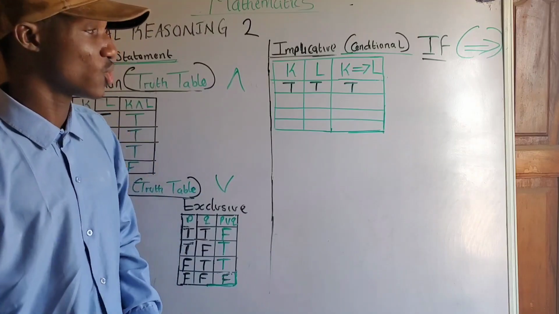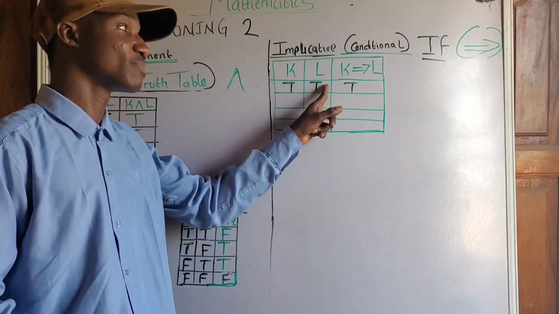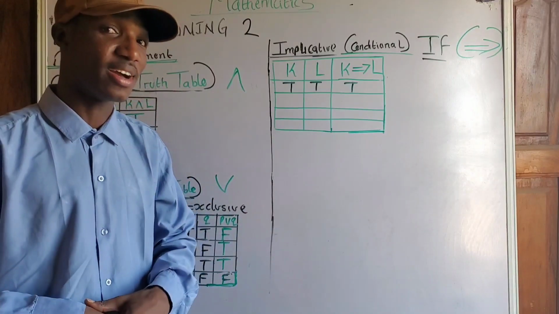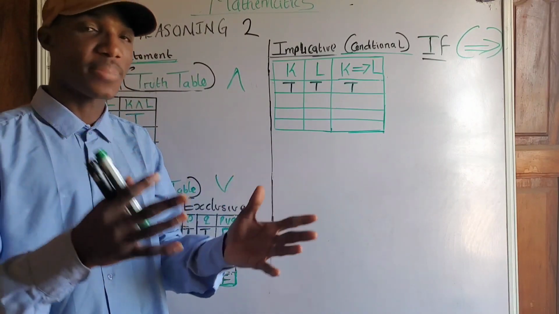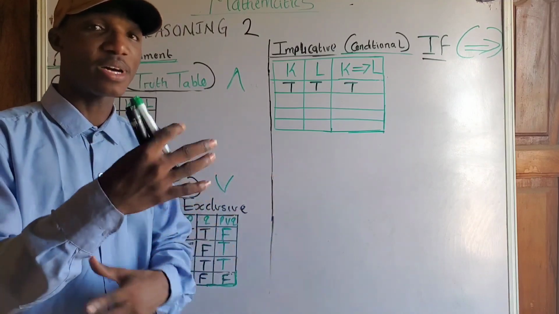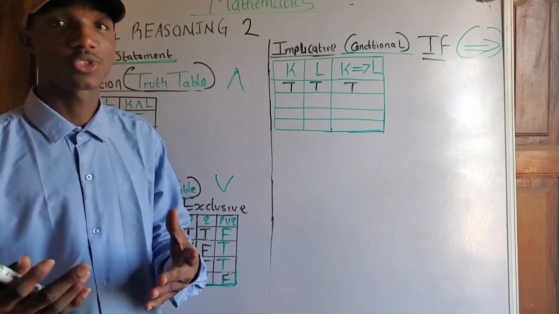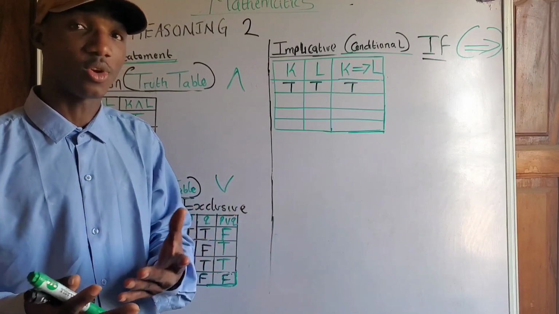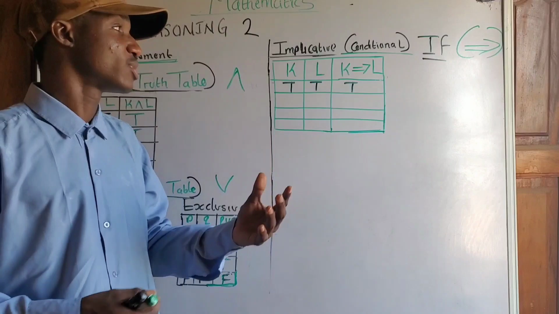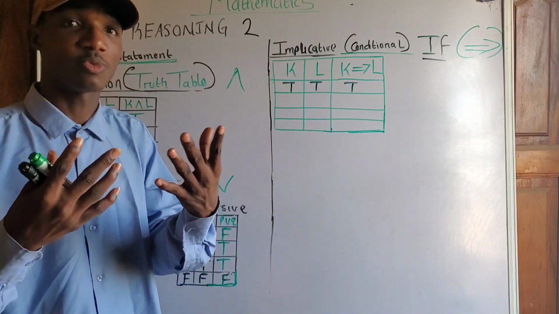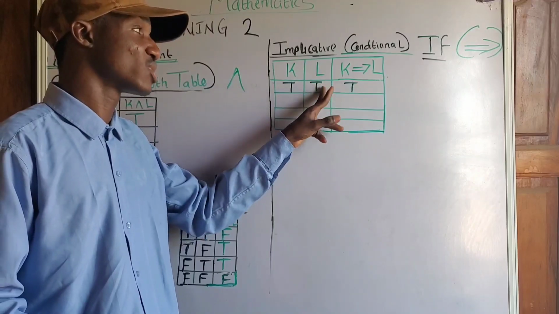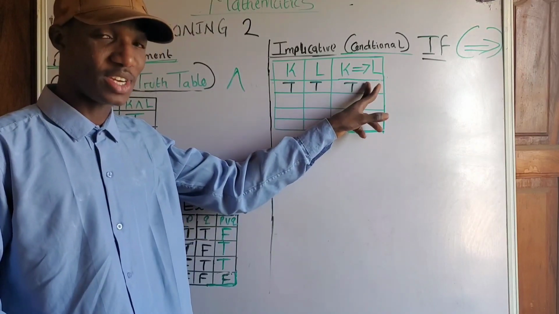Are you getting it? So if the first statement is true and the second statement is true, the conclusion will be what? True. For example, the previous example that I cited earlier: if pastor preach, then pastor talks a lot. If you look at that example, it is true. There is no way you can preach and you won't be able to communicate. I get what I'm trying to say. So that means the first statement is true, the second statement is true, the conclusion will be what? Will be true. Are you getting it?